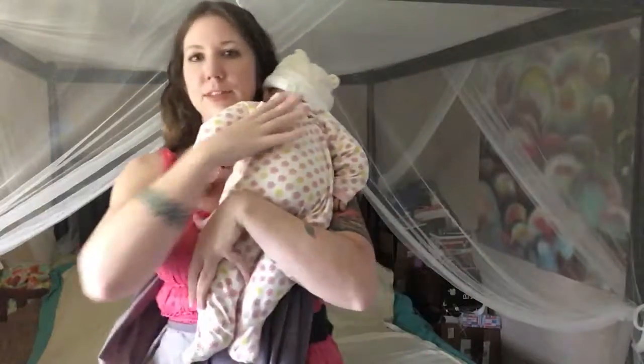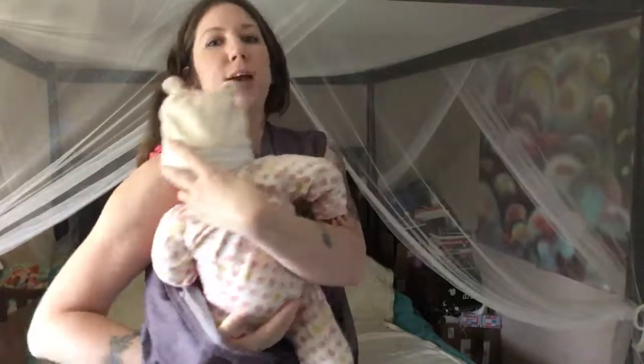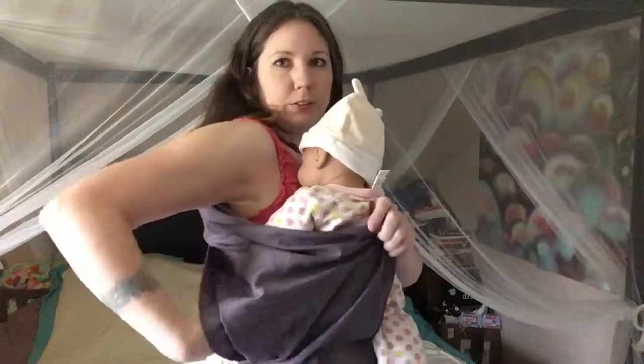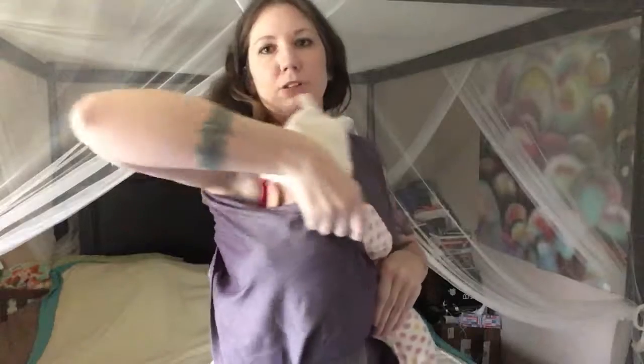And to get my baby into the pass, what I like to do is take this hand and feed it in through, and then as I put baby in, I'm going to feed them down through that position right there. So I'm going to grab baby, put them up on your opposite shoulder, and once again feed your hand through, and then slowly guide baby down into that cross pass that you made right here. So I've got that foot coming out on the other side. I'm going to take the top rail and spread it up to baby's shoulders.